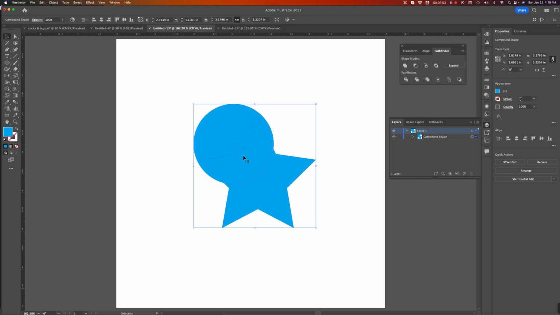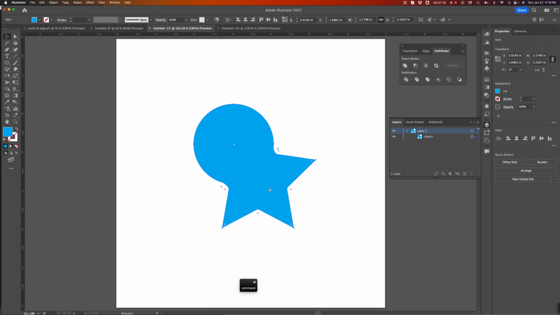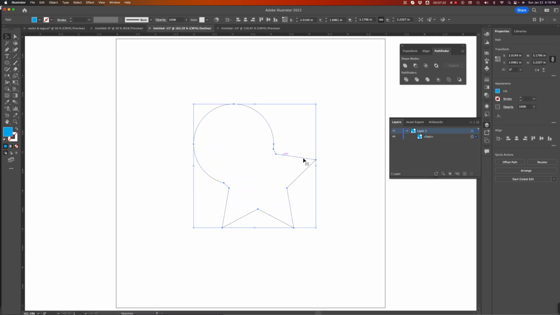When I use these as an appearance, I always like to make sure that when I've got everything the way I want it, you'll notice that the Expand button is now active on the Pathfinder panel. I'll click Expand, and now when I look at this in outline mode, you'll see that I've got a view similar to what I had way back when I just used the Unite tool.